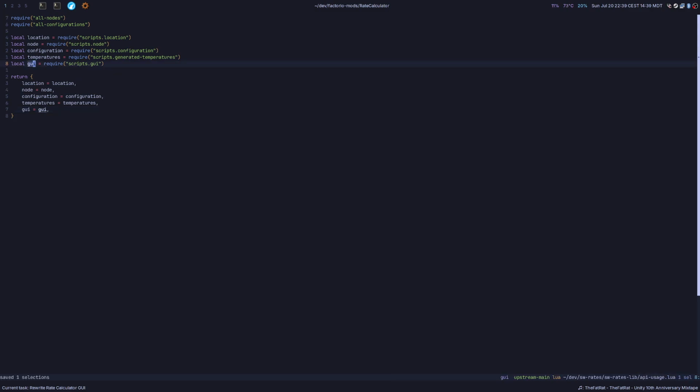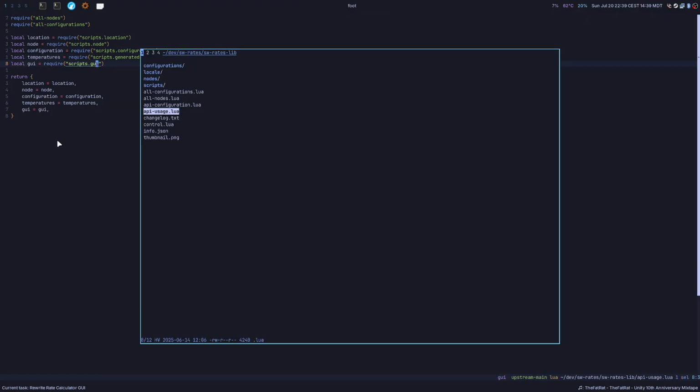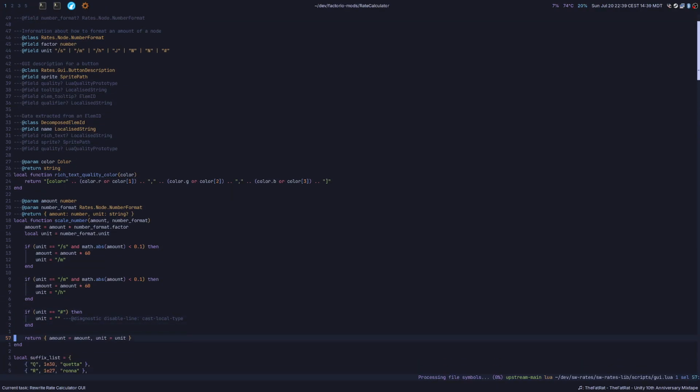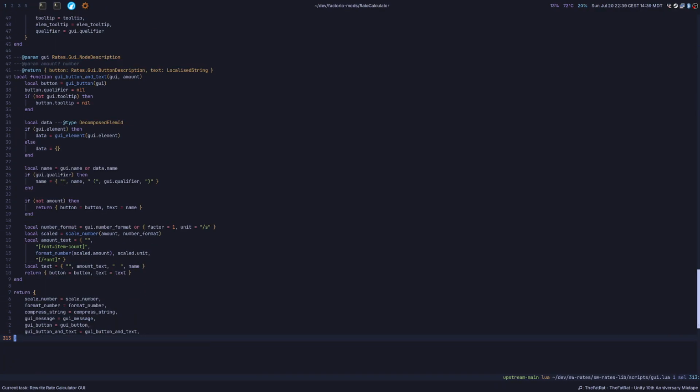IntelliSense, please? Go to definition? Hello? I hate this language server. Okay, what do we have here? Scale number, format number, compressed string, GUI message, GUI button. That takes in a node description.